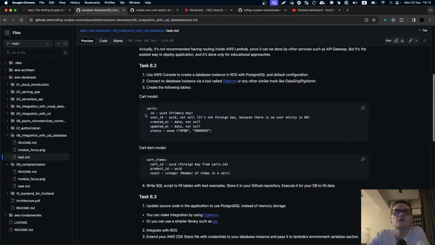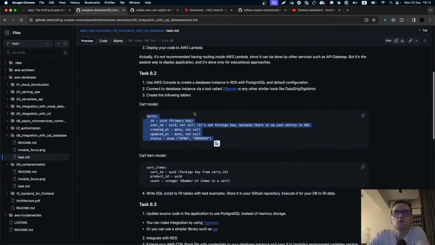Task 8.2.3: you create the following tables. So I just don't get the problem.